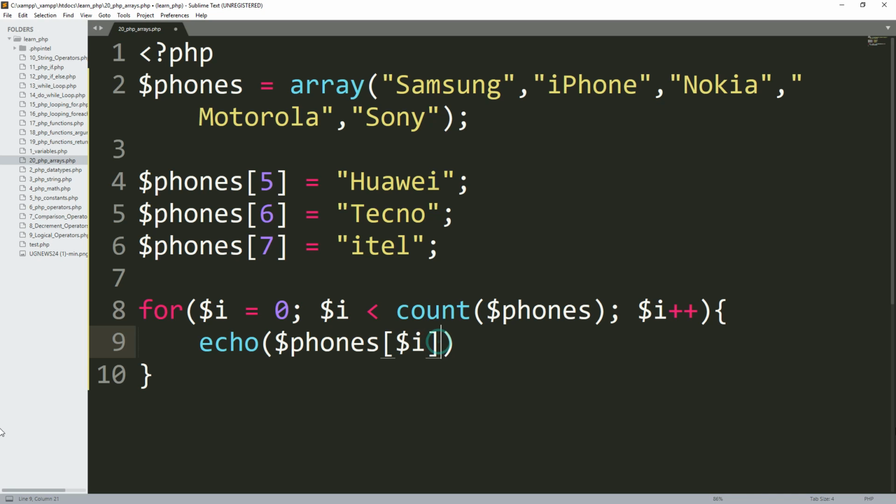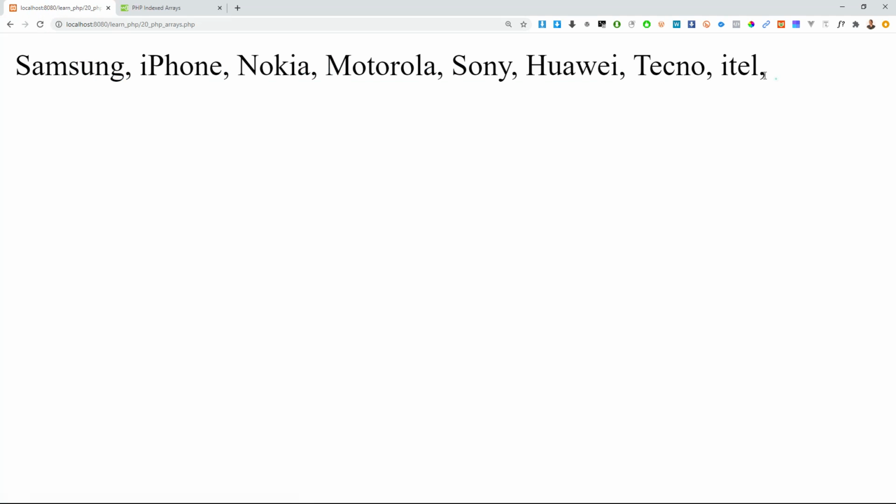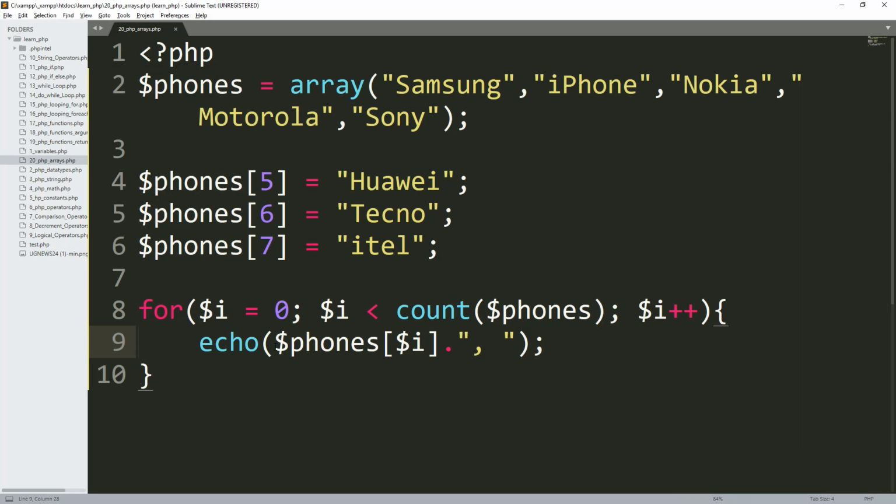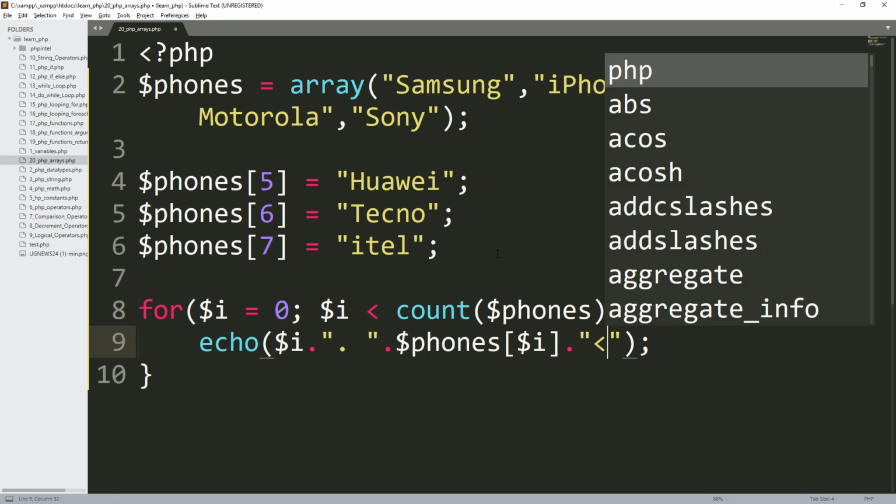So I'll put I, and then I'll attach maybe a comma and a space to separate them, and then I will be able to print all these fonts. If I come and refresh here, we'll have something like this. It looped until it reached the last font. I can as well come and attach this I at the beginning here, and I say dot, I, so that each font should be numbered.